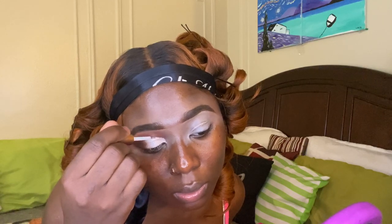Next, I went in with this glitter that I got from Amazon. I outlined the cut crease. I wanted it to be really dominant, and I think this glitter gave it a beautiful finish.